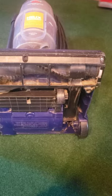Don't mind the dirt, I've been running it for quite a bit now, but it is an absolutely fantastic vacuum. If I had before pictures, do you see this blue right here? Oh, let's just tilt the vacuum back up. So if you take a look at this blue here on the bottom plate, I couldn't see any of that.